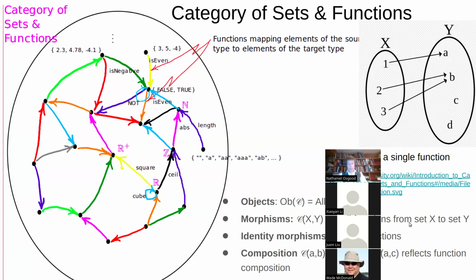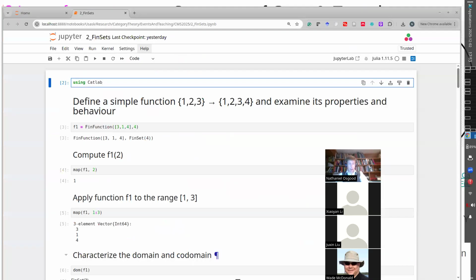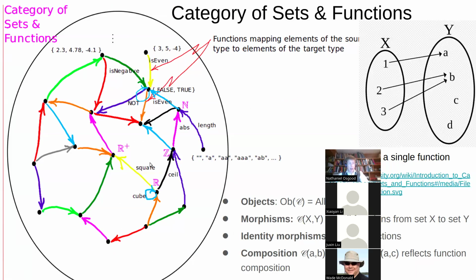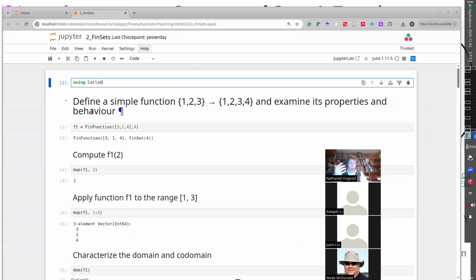I could draw for each of these dots a little dotted arrow if I wanted to, but because it's given, that's not even drawn. A key component, to which we'll come back, is composition, which will take two end-to-end arrows like this red one and this orange one, or this green one and then the red one, and allow us to compose them. And any two end-to-end arrows like that will be able to be composed to form a third arrow, which goes from the source of the first to the target of the second. Although by convention, we generally won't draw those.